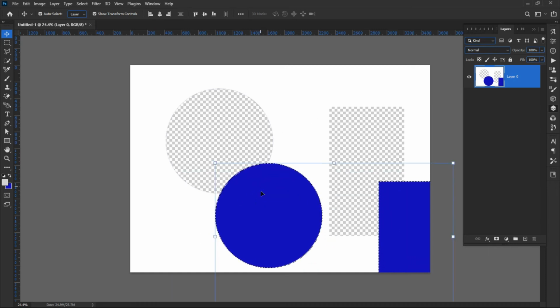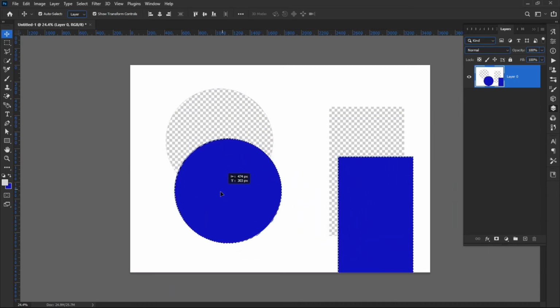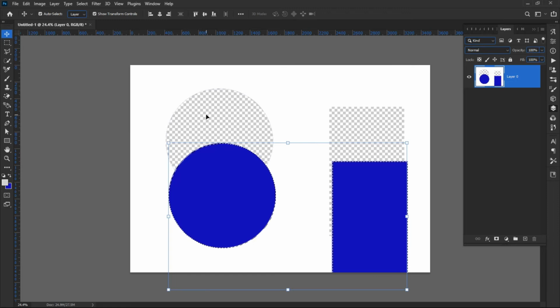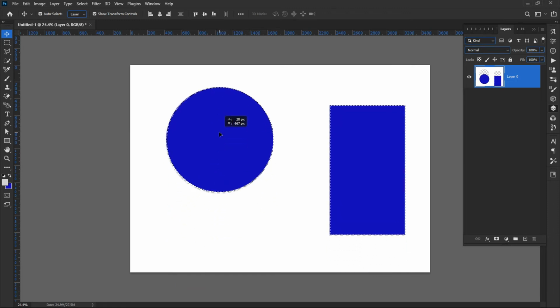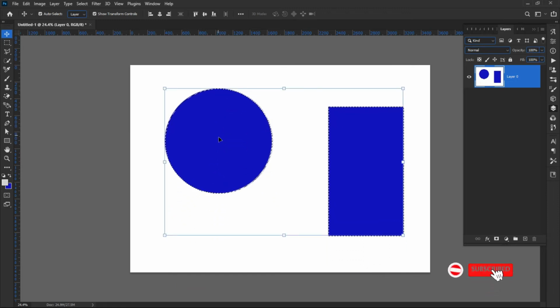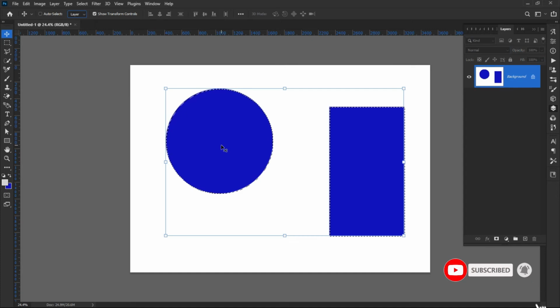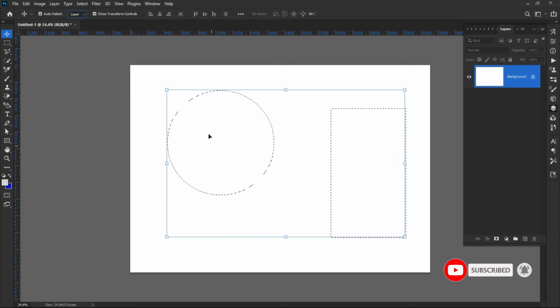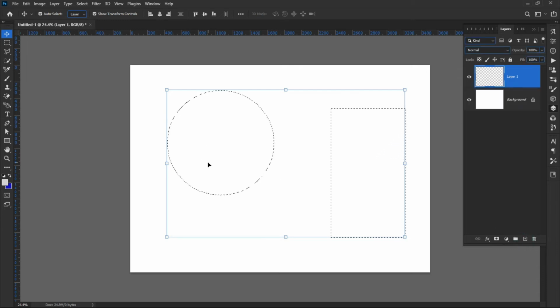You see, you have cut the background. This is a background, and you just made a trim on your background. So that is why the best way is to always create a layer before you fill in your color.